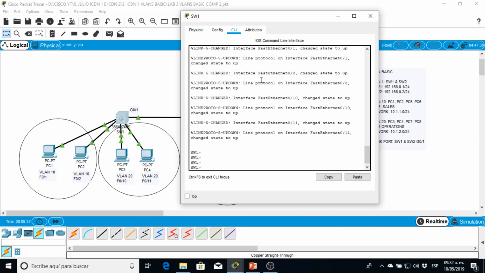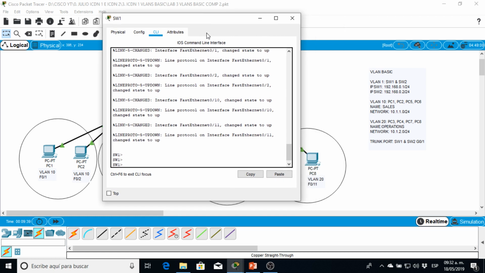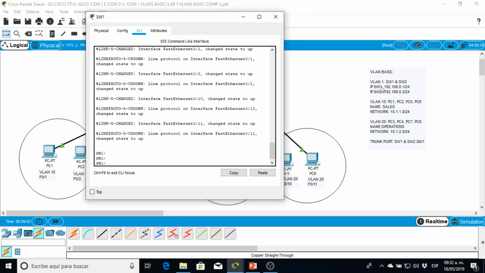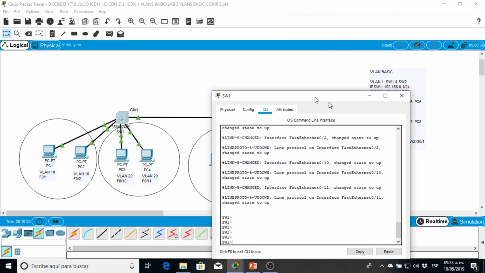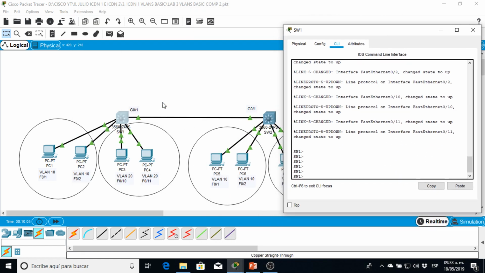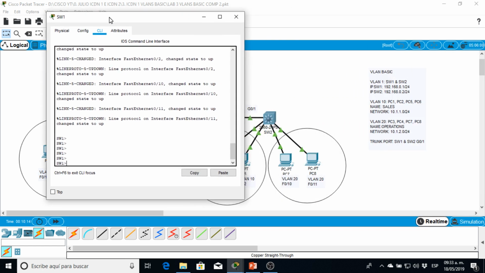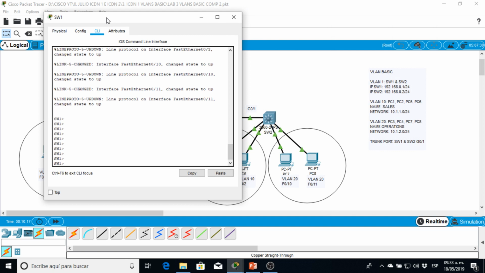Well, first we're going to configure the switch VLAN interfaces. It will be in VLAN 1. This will be the IP address. This is the IP address for switch 1, and this is the IP address for switch 2. These IP addresses in these VLANs are only for management use. So if you configure the IP addresses in both switches, you can ping the switch and you can make a telnet session and SSH session for making configurations. That's the name of management VLANs.